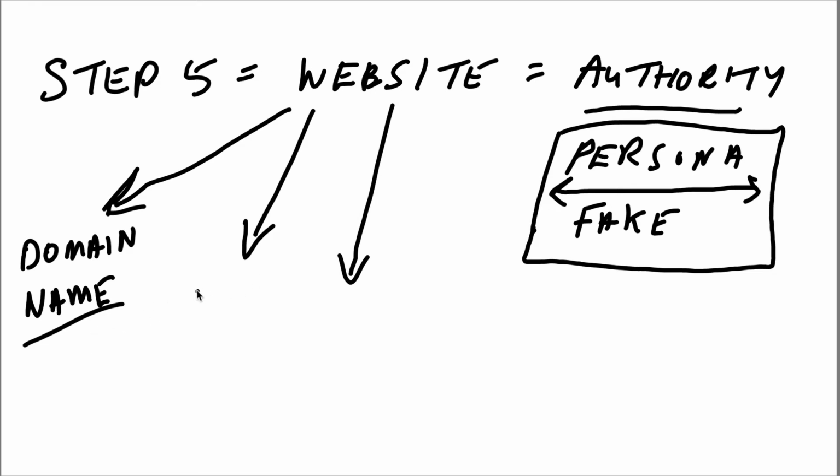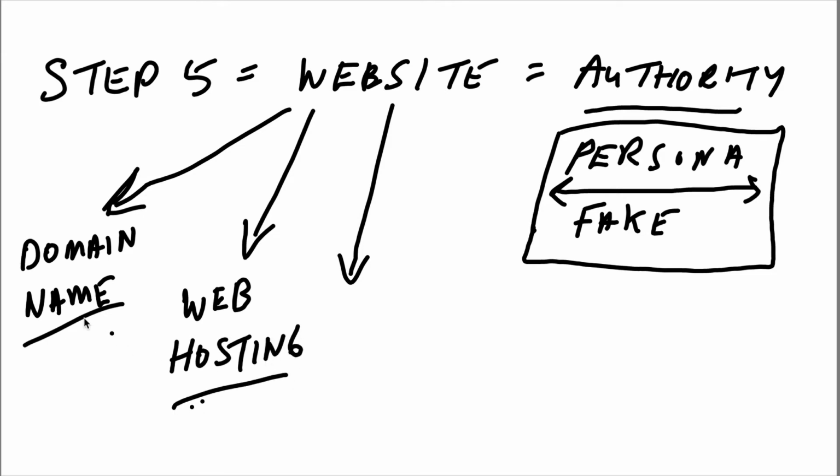And the next step, once you have a domain name purchased and registered, you want to basically get some web hosting. And now you can think of this as like your rent. So if your address on the web is your domain name, your web hosting is sort of like who you pay rent to every month to have your website live on the internet. And these are super affordable. They're not expensive at all. And this is why it's so easy to set up an online business and why people rush to this step, because you can choose a domain name. You can buy one for like $10 a year, and you can get your site hosted for like $50 or $60 for a full year. So it's easy to do, but you need to do it in the right order. And this is step 5.